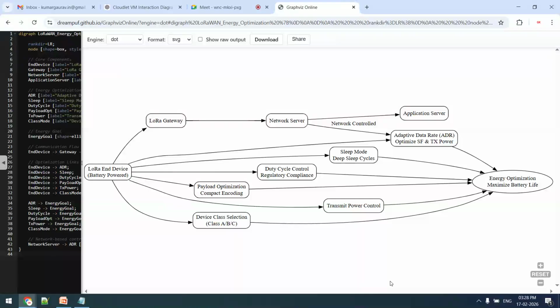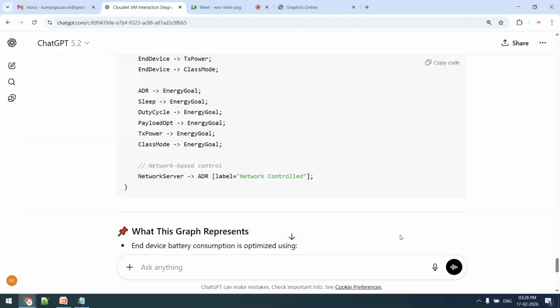I want to make it acceptance ready, so that if I put such a diagram in my paper, it should be accepted. Now what I will do, I will add something.